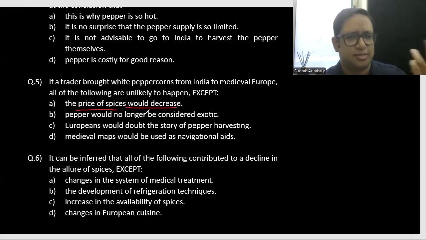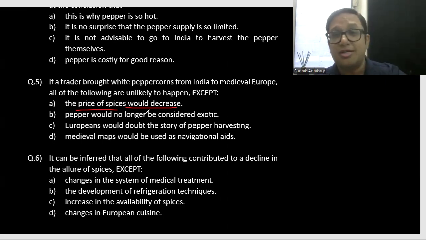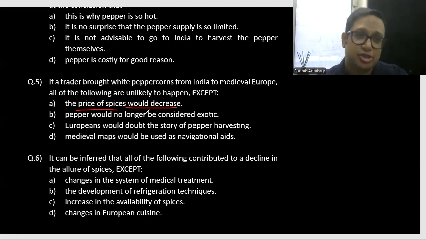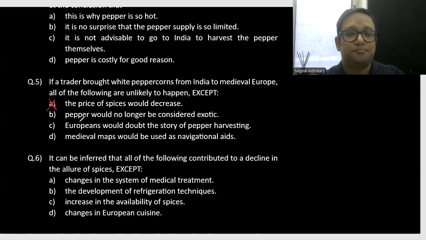I mean, in reality, the trees were not guarded by snakes, etc. People thought they did, but in reality, that was not true. Even so, it was a voyage away. It was a different continent altogether. And so bringing peppercorns from there, they would still be of rare supply. Their supply would be limited and they would still be rare. They would still be exotic. They'd still be expensive. So we don't necessarily know that the prices would decrease. Not necessarily so. So we cannot say that this is likely to happen.